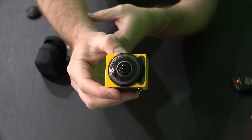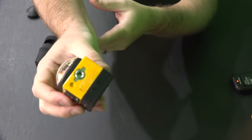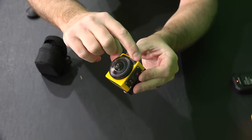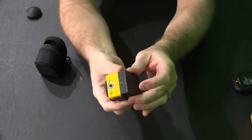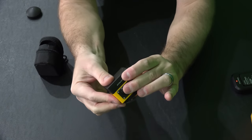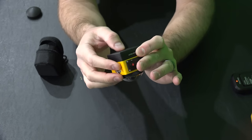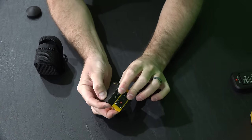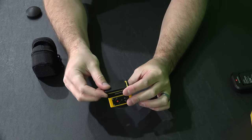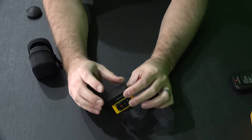See that lens? 360 degree lens. And this does have Wi-Fi — something I like. You've got that screw type tripod mount right there on the side. And it looks like it may have stereo microphone, and possibly a microphone on the back as well. It's got a locking battery door, which is nice.